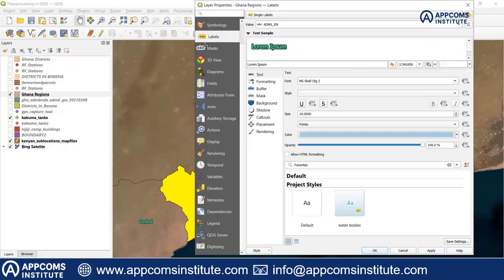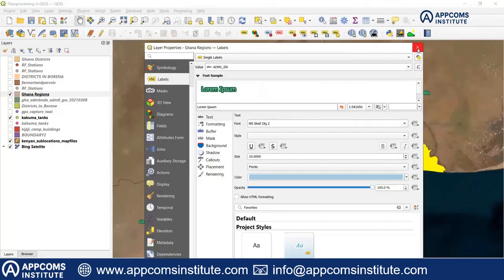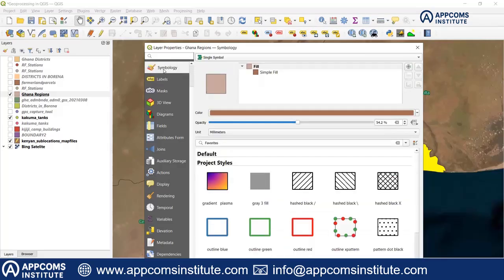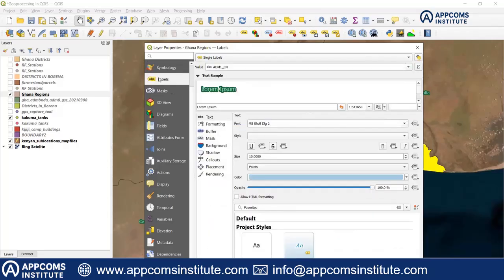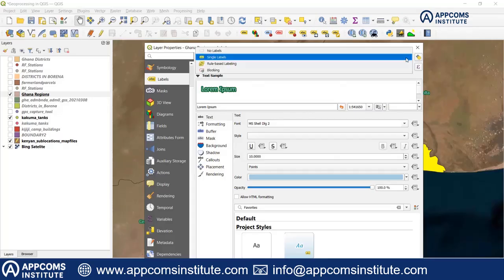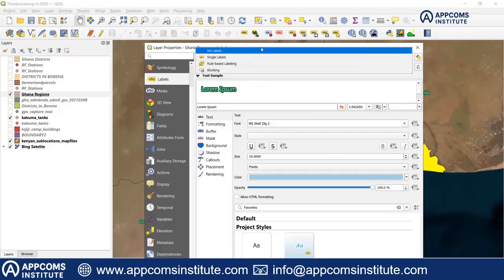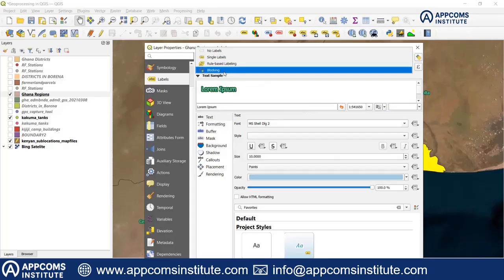For ArcGIS, it might be a little bit different, but in QGIS, it's quite straightforward. I'm using QGIS. We have this window that calls layer properties, and it works together with your data table. So you can configure symbology. This has to do with the colors, the field, and then we have labels. This has to do with the labeling. Under labeling, we have three modes you can use to label: single labels, rule-based, and blocking.